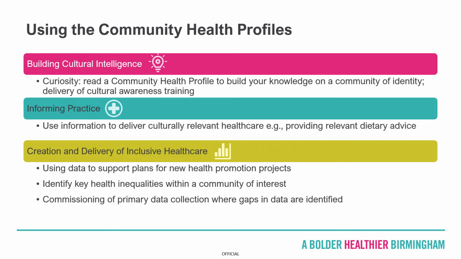Okay, so now we've looked at why we've produced these community health profile reports, what kind of information is included in each report, and what resources are available. So now we need to look at how we use these community health profiles and what are those next steps going forward. Now, this list on screen isn't a complete list and is just a summary of some of the suggestions of how we can use these profiles.